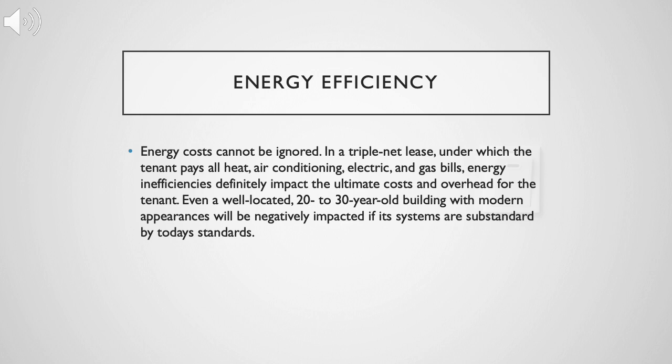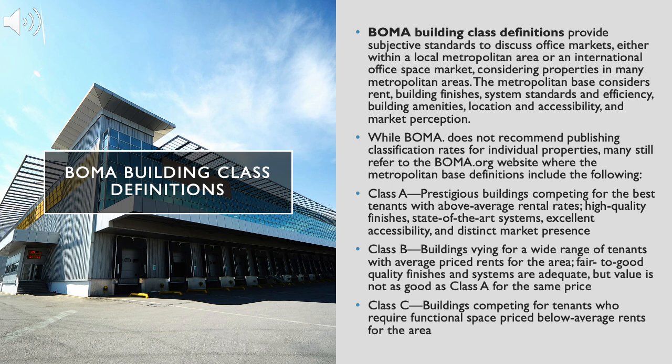BOMA building class definitions. BOMA building class definitions provide subjective standards to discuss office markets, either within a local metropolitan area or an international office space market, considering properties in many metropolitan areas. The metropolitan base considers rent, building finishes, system standards and efficiency, building amenities, location and accessibility, and market perception.